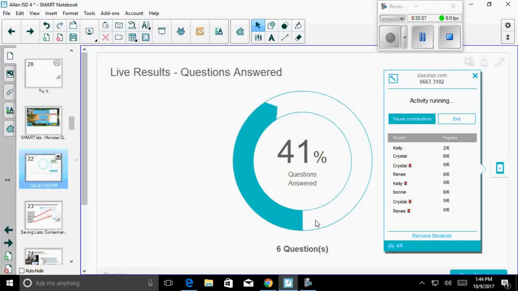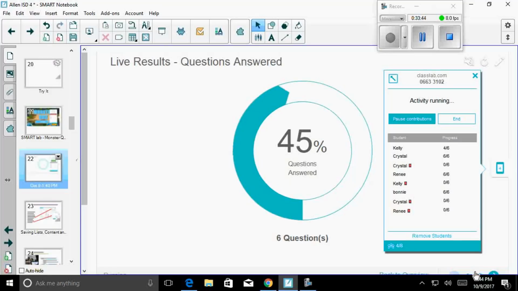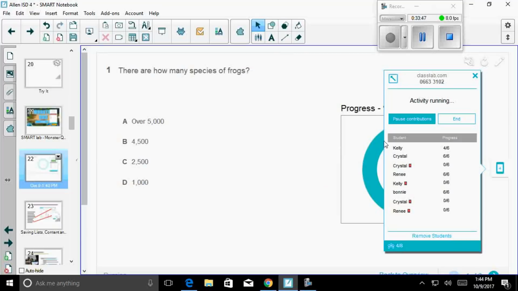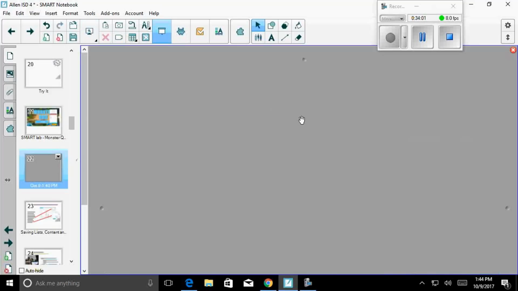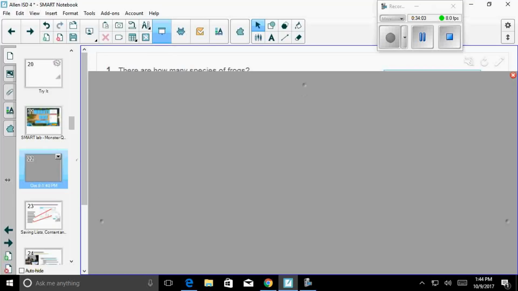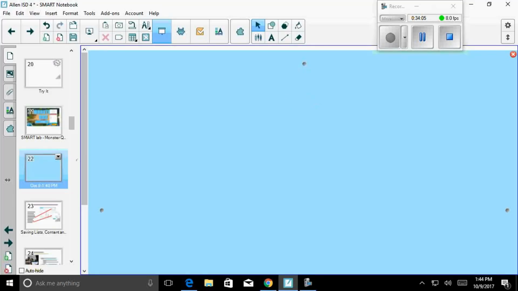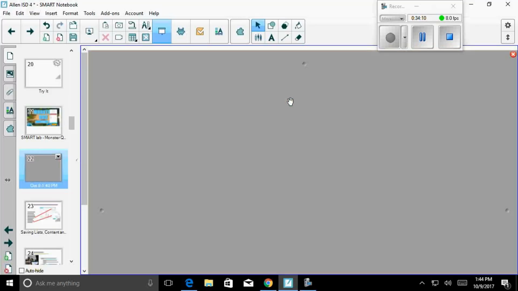Now, one of the things you notice is that it's telling you where the class is percentage-wise, which can be distracting for the kids. And you also have the option of choosing to see what the questions are and how the kids are progressing there. For some of those students that are going to feel motivated by finishing fast because they see other people finishing, you might not want that visible to them. So you can use the screen shade, and it will cover that for them so they don't have access to that. Every time you click on the screen shade, it changes colors. So if you don't like the dark gray, it changes that.